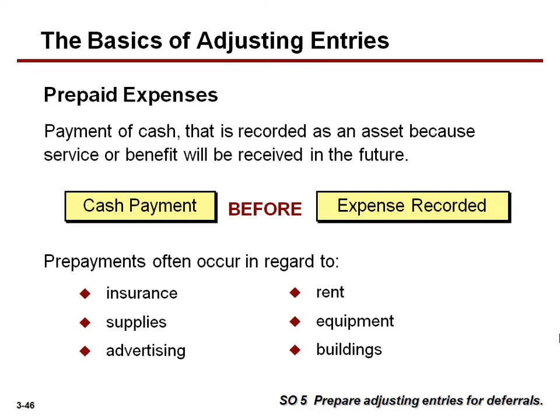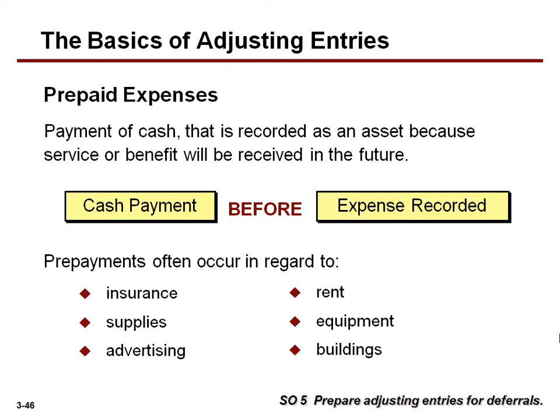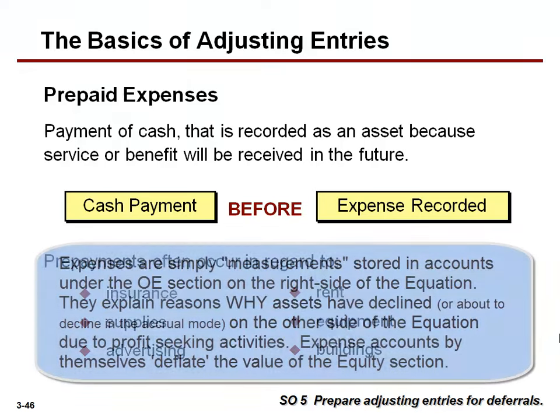Turn our attention to prepaid expenses. This is the last component of deferral journal entries. Again, deferral adjusting journal entries are affecting a condition that was previously recorded because cash flowed, and now we're adjusting that position. So the cash payment was recorded previously, and our focus is to determine, has any of that asset expired, and therefore do we have to record an expense? Again, expenses are consumed or used up assets.